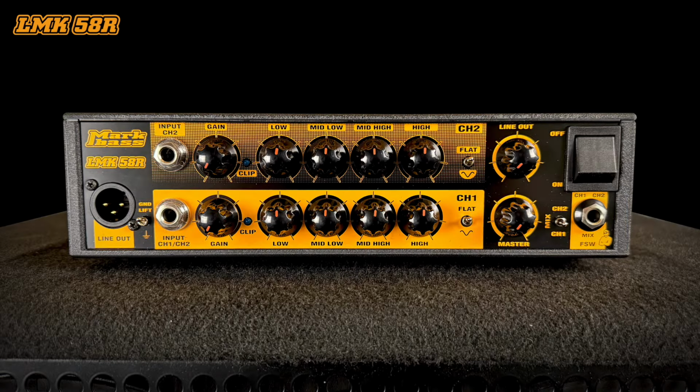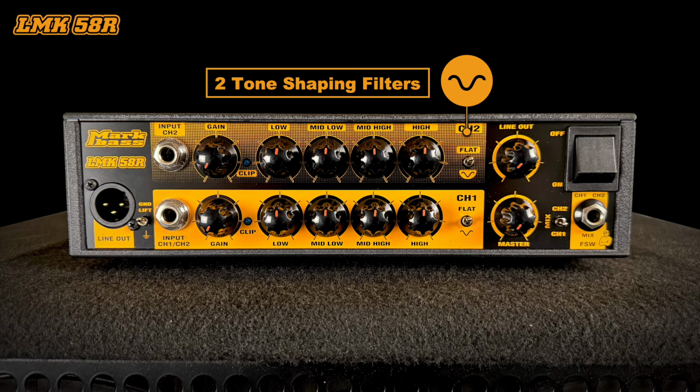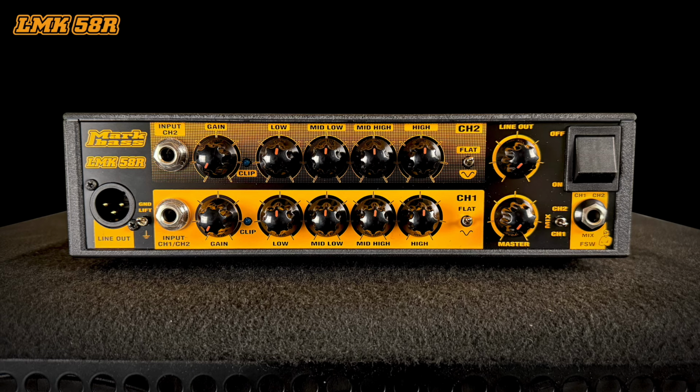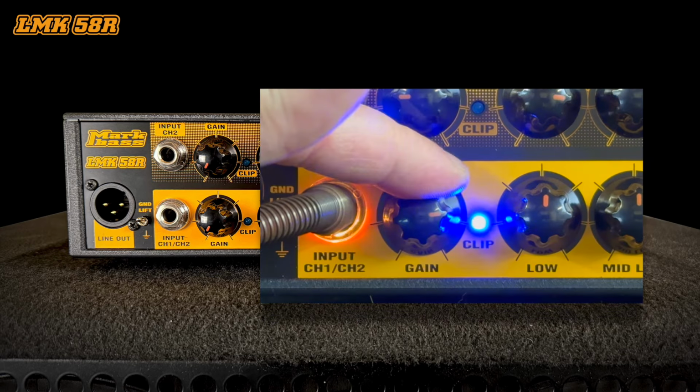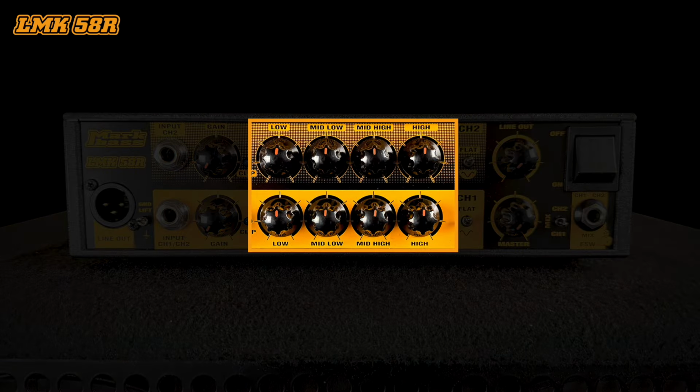Both channels are virtually identical. They each have an input jack, a gain control, a 4-band EQ and an EQ scoop switch. The gain control is perfectly placed and has a very convenient clip light to let you know when your signal is at the correct level. The 4-band EQ has frequencies chosen by Marco for perfect tonal selections, each either cutting or boosting up to 16 dB. Let's listen to how each of these sound.